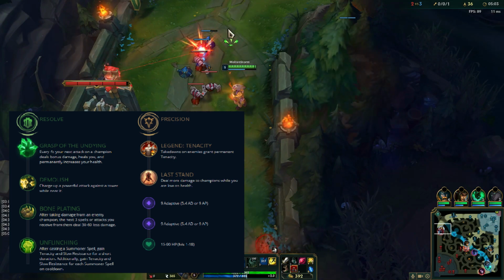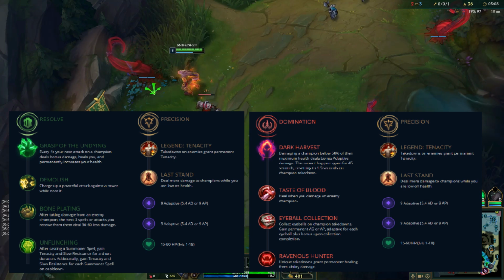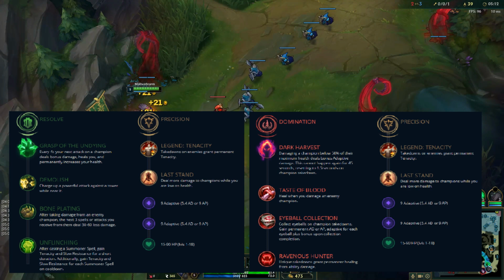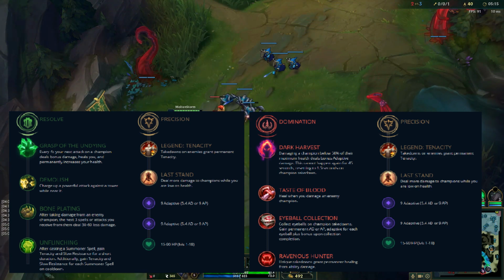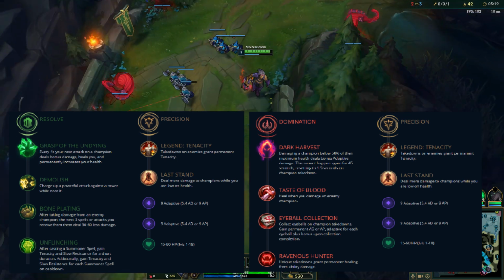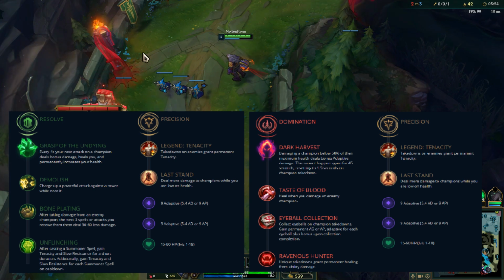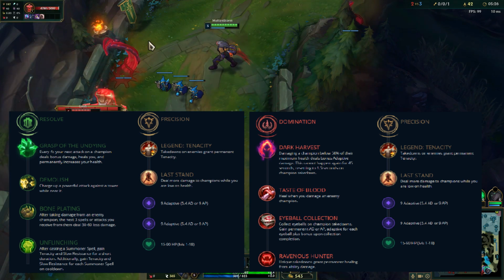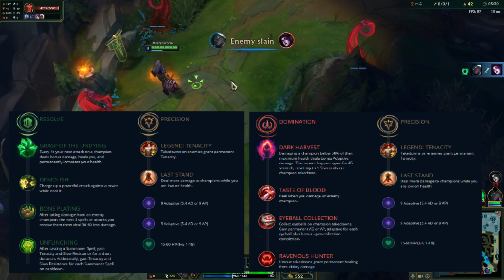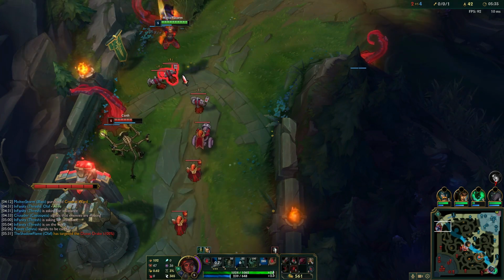And probably my sneaky Dark Horse pick of runes is Dark Harvest. It hasn't got a buff or anything, but I just think this rune is really strong if used right. If you pull your spirit and you kill your spirit every time and you stack your Dark Harvest until the point where you get to a fight, I think it is probably one of the Dark Horse runes on Illaoi. Plus, if you go Taste of Blood, Eyeball Collection, Ravenous Hunter as runes as usual, and your Legend Tenacity and Last Stand.